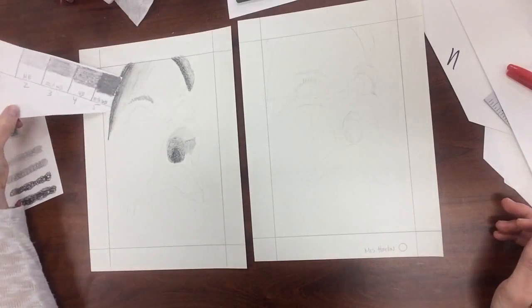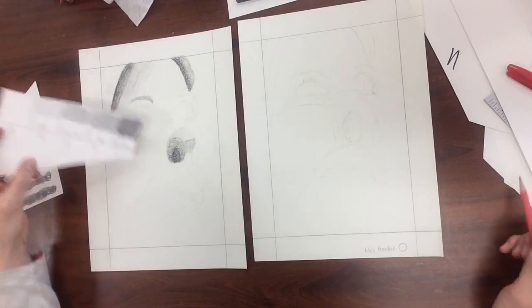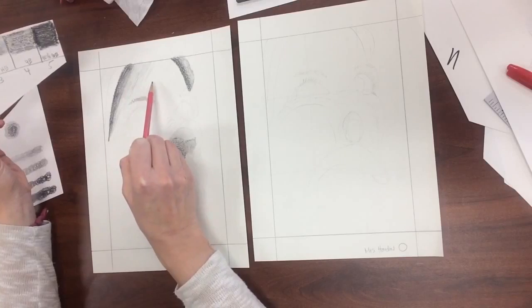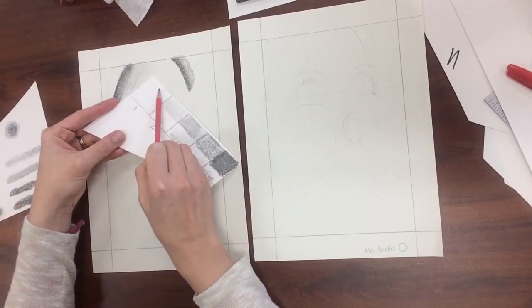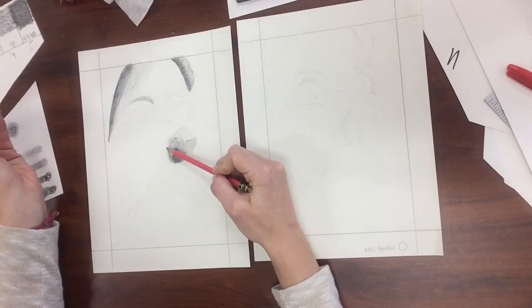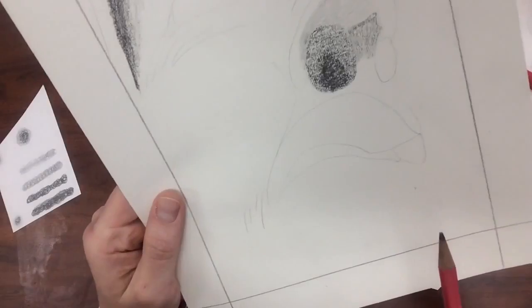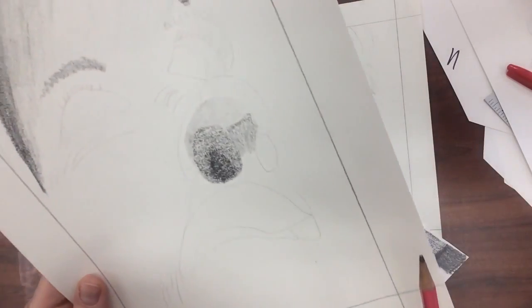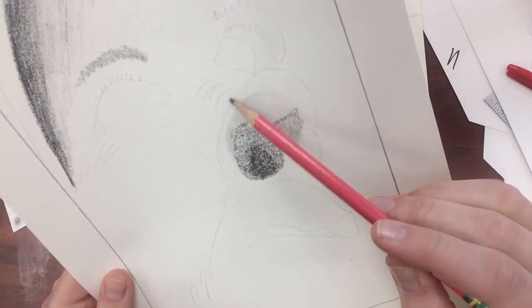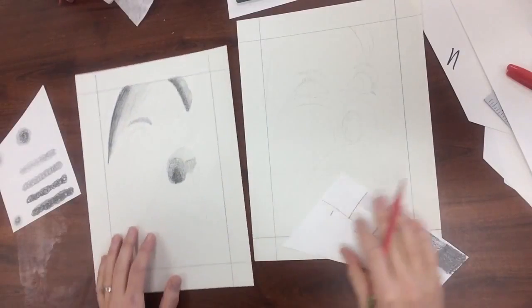But I noticed that the darkest part of the portrait was inside my nose and right here along my hairline. So for that I used a value number 5 with my 4B and I blended my 4B and my 6B. And then I noticed that up here by my hairline it got lighter and lighter and lighter. But it never got to a white, the lightest light. The whitest part that I noticed was here around my nose. And so what I did, I'm not sure if you can tell. Hang on, let's figure this out. There we go. Right here I drew a little area. I kind of marked it off. So I knew that. I know that's supposed to be the most white part. So I'm not going to put anything in there.